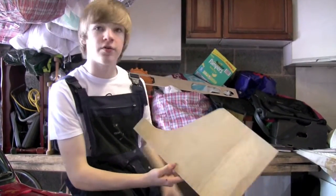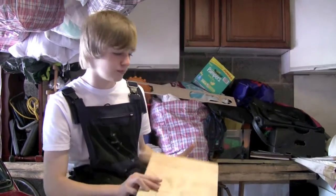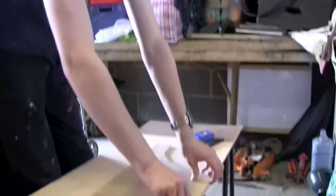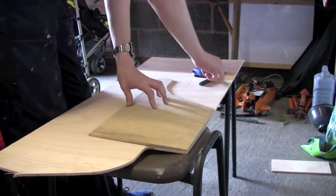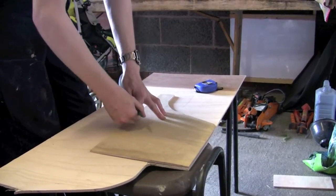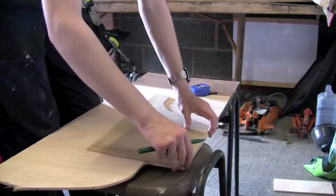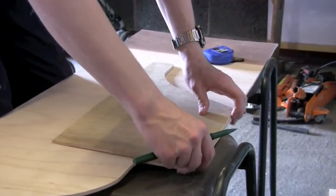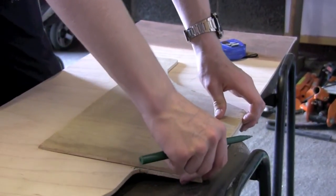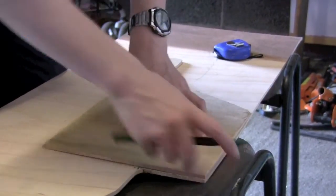And now I'm going to mark off another piece and cut the other side. I've just placed this on here. I'm going to mark around it now, and I'll cut it out. Got the pen open. Make sure it's flush with the edge. I could cut in from it so then I've got a straight edge 100%, but the majority of that straight just needs sanding now.